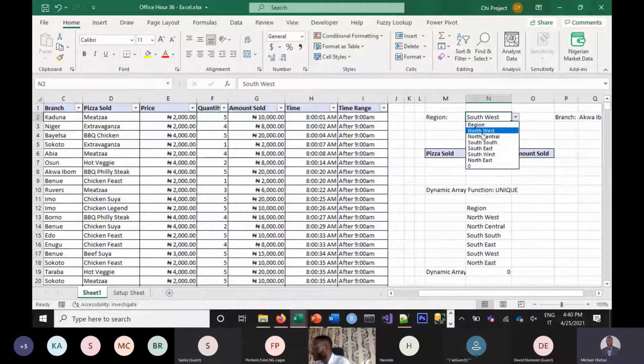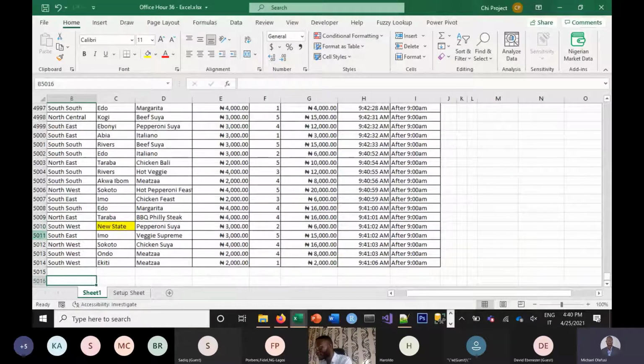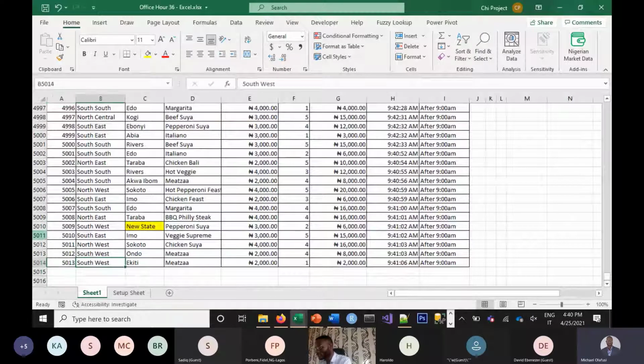Because now if my user comes here, he's going to see region as a region, so I would not have wanted to include region. And then it's also adding 0, which is also not something I would want to include. Okay. So at least I know with this one it will capture any new thing. Let's say for instance, we go here and we add a new region and call it new region. Yes, it will capture it.